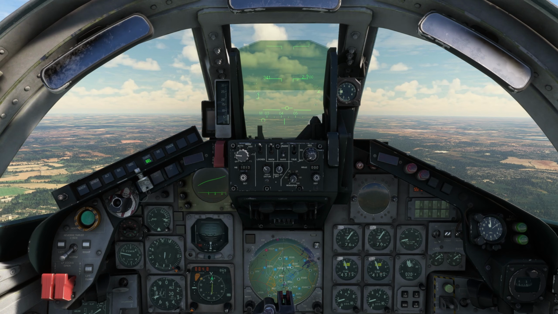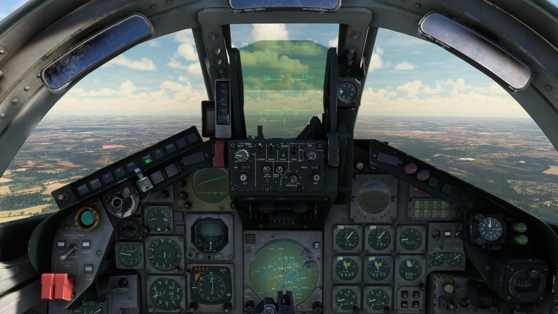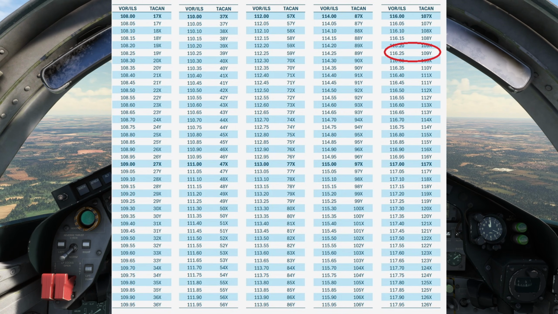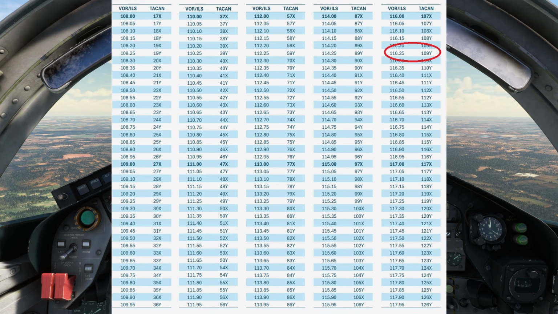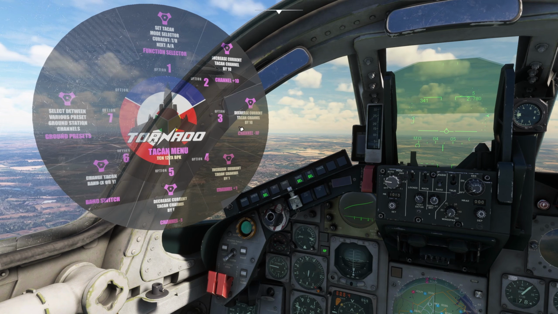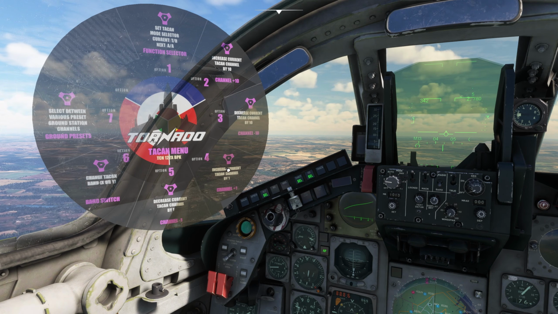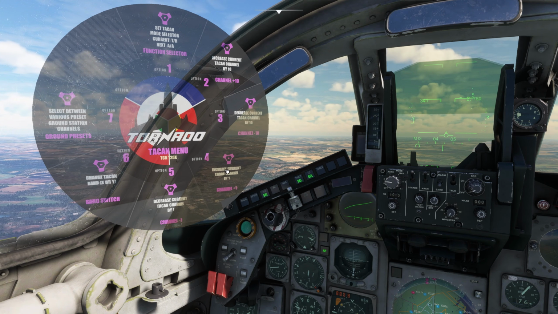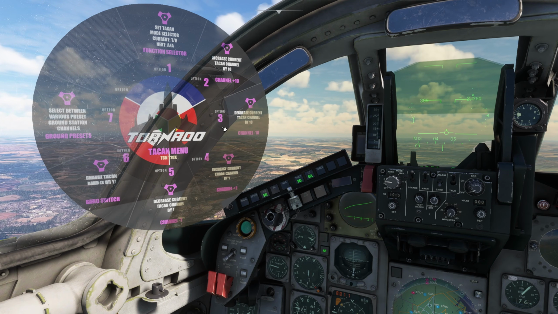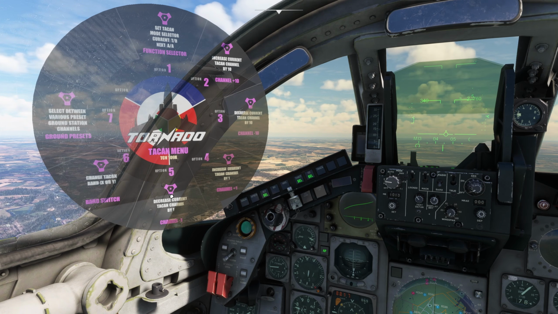Looking ahead to our next VOR, BKY, we'll see that's 116.25 on the VOR, and looking at the chart, 109Y on the TACAN. Like the first time, we'll program that in using the in-game menu, and of course just remembering we need to switch over from X to Y on this occasion, and like before you'll see the initials BKY appear in the center of the menu, which is a helpful hint that you have got the right frequency.